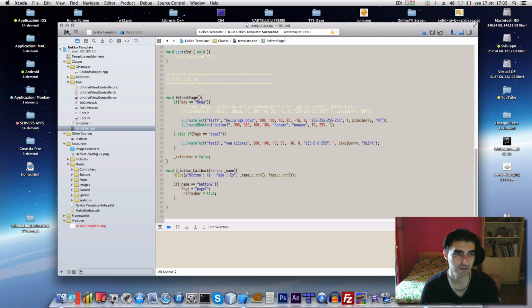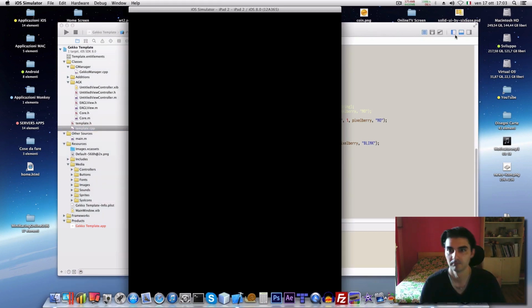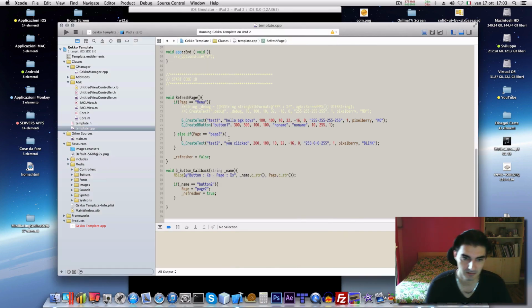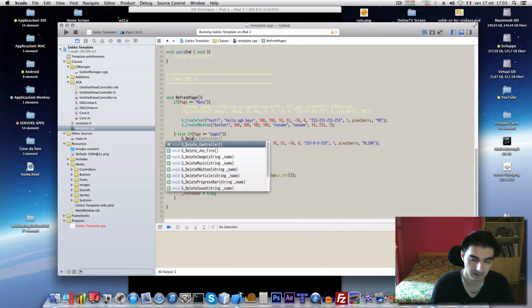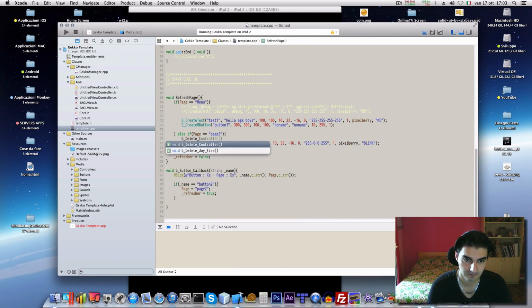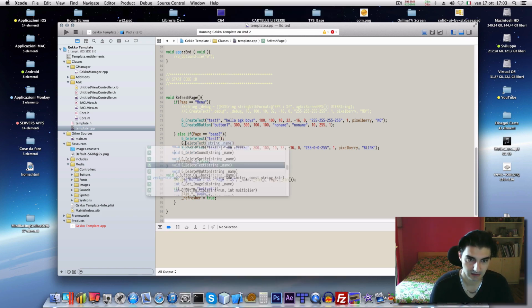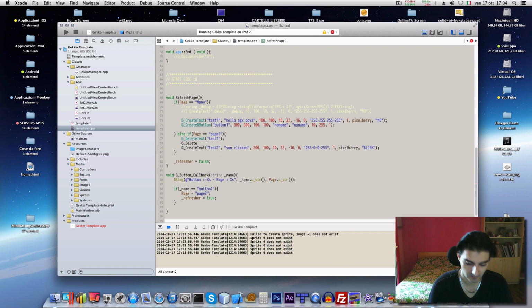Let's try it on the iPad 2 with iOS 8. I know you want to see something. I will add another thing to let you understand. Gekko delete text, easy, Test 1, and Gekko delete sprite and button 1.